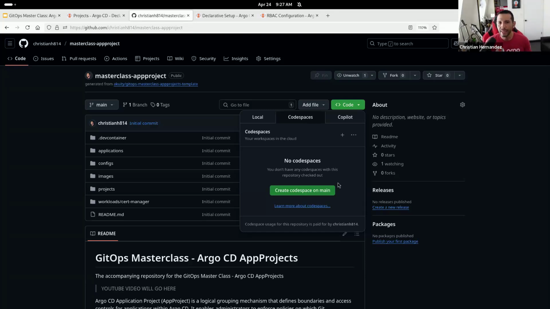For those who are joining late, you missed a lot. Make sure you read the README. If anyone in the chat wants to help me, if anyone joins later, say do not do this on that repo. You're going to have a bad time. Do follow the instructions on the README. So we're here: codespaces tab, create codespace on main.